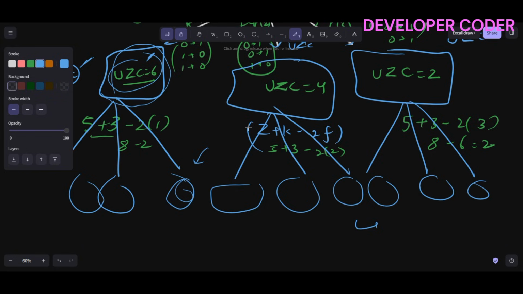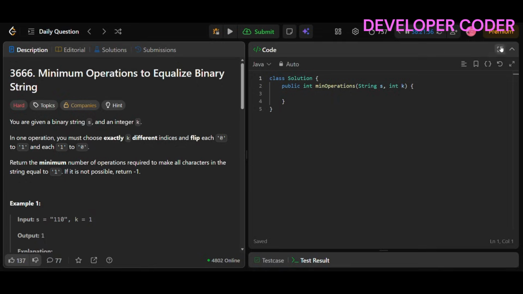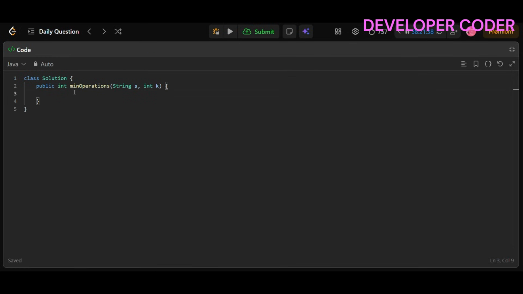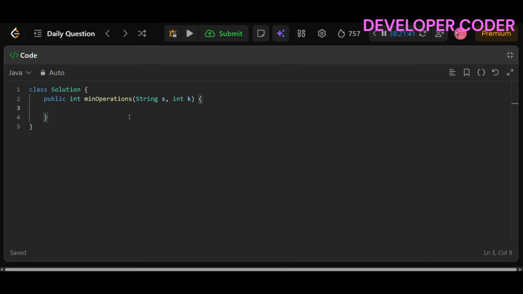Let's understand side by side what I'm doing here. It's going to be very easy, not difficult. But we have to see if we can further optimize it. We will use the same code only. So int length is nothing but s dot length. You calculate the length first, and then you have to count the initial number of zeros.